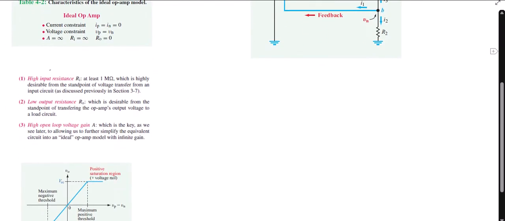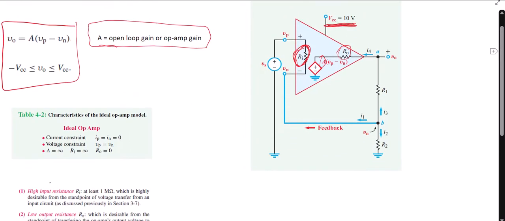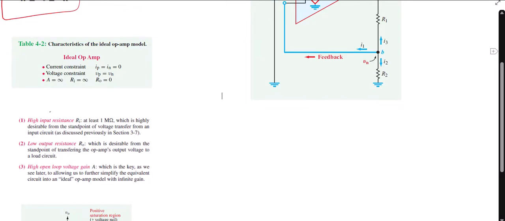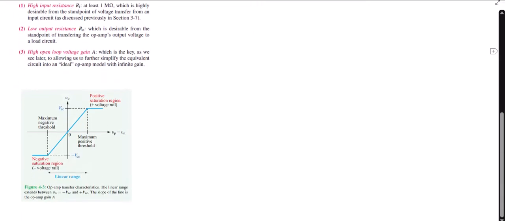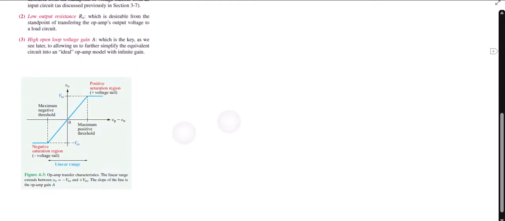Okay, so when you have an op amp, what you're going to be looking for is a high input resistance, so that's this resistance right here, and a low output resistance, and a high open loop voltage gain. And that's just saying these things right here, which you won't really have to deal with. But what you might have to deal with is a problem that has to do with the range of an op amp. And I don't think I put this picture on your handout for some reason. It is in your book.